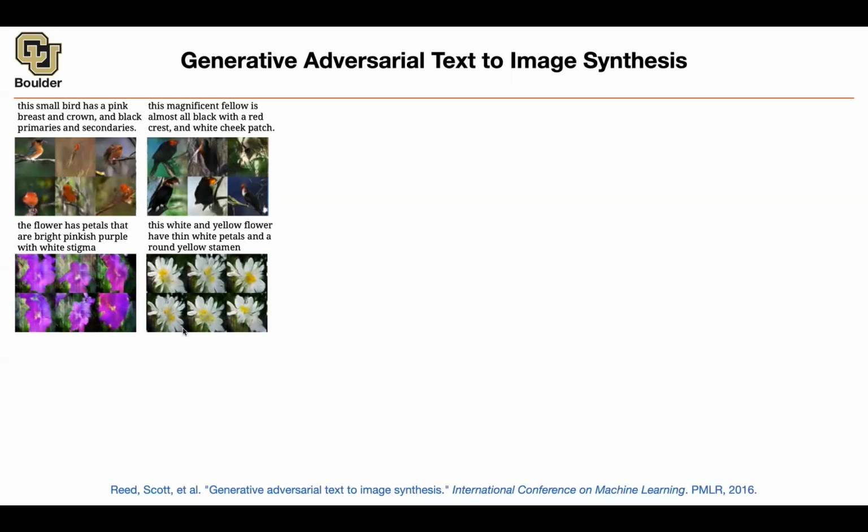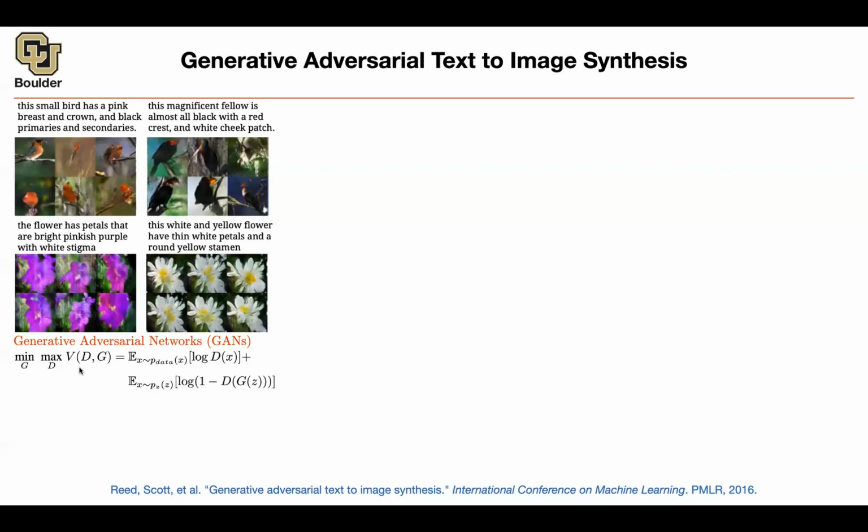So that's a task description. Sometimes the flowers look good, sometimes they don't look that good, but now your model is doing some creative work. You describe something to it and it's starting to draw, starting to imagine flowers or birds. We are gonna see GANs later on. So you can think of this slide and the next one as teasers for what we are gonna be expecting in the rest of the course.